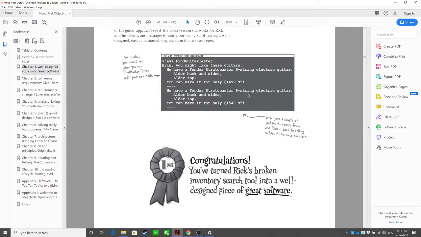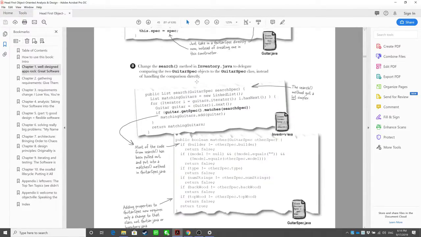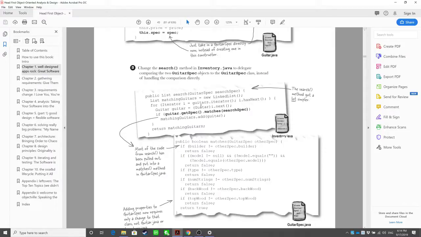So this is the test drive. It's still the same, it returns the same thing. However, the internal structure is totally different. Especially when the system size is growing, it's going to become a disaster if it's not well designed, even if you want to add some single attribute. But if it's well designed, like here, when you add in the string numbers and the condition of the guitar, you can just change this guitar specification class without touching anything else, and everything will work. So that's a benefit.